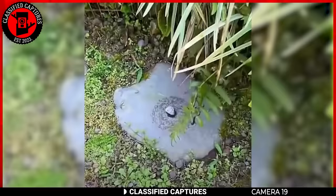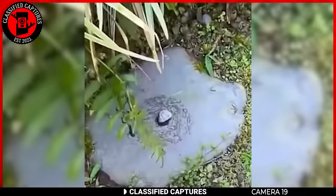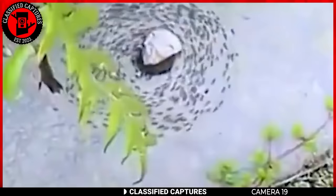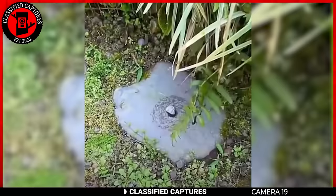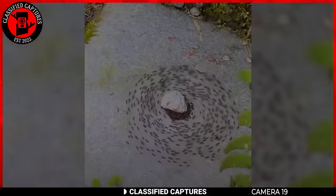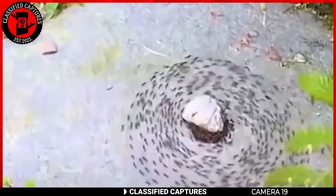Nature's throwing us another curveball — ants staging a weird forest dance. Imagine stumbling upon this oddity in the heart of the woods: a bunch of ants locked in a mysterious circle, all hustling around a peculiar white stone. Animals are like Mother Nature's early warning system, so when you spot ants behaving like they just discovered the insect version of a dance floor, it's bound to raise eyebrows. They're all in this circular hustle, seemingly fixated on the white stone, with a strange white fluid on the grass adding an extra layer of intrigue. Is this an ant rave, a secret insect council meeting, or are they summoning ant deities?